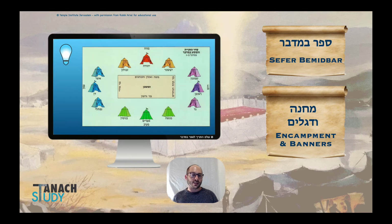Now let's talk about the camping around the Mishkan. So I mentioned that there was the encampment of Paro, Ramses the Great's battle encampment around the centering portable Mishkan of his, and that's very important to understand in terms of traveling and movement and connecting that to battle, but we're going to get to that in our next highlight. But what I want to point out is what exactly is a degel. We usually think of a degel like this picture from Olam HaTanach, kind of like a flag. Now, the word flag may be related to what a banner or a degel was back in the day in terms of the purpose that it served, but what a degel actually is, or degalim or otot, is more of a banner which was used particularly to identify a unit or a group, a formation in battle.